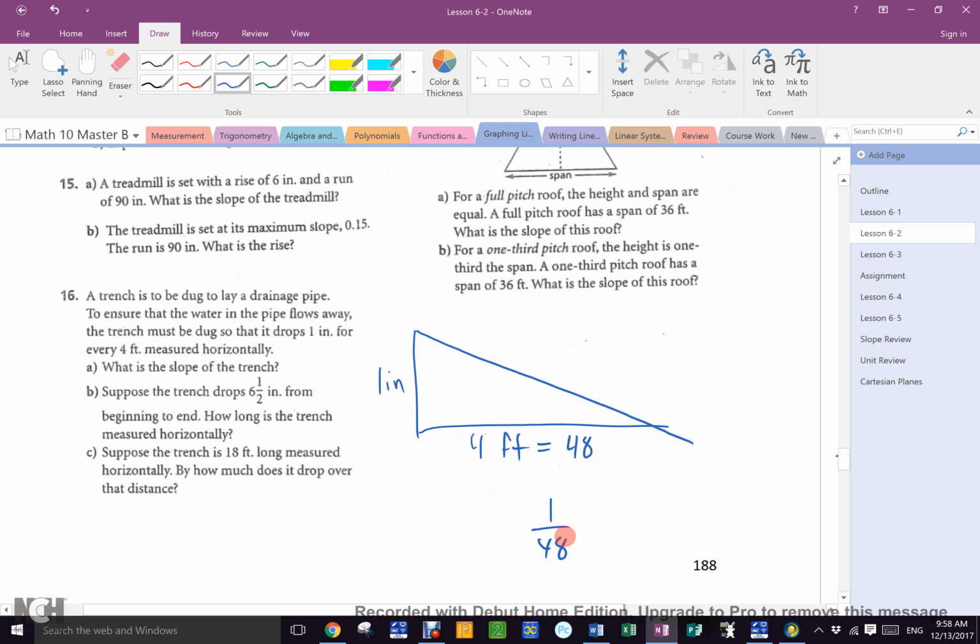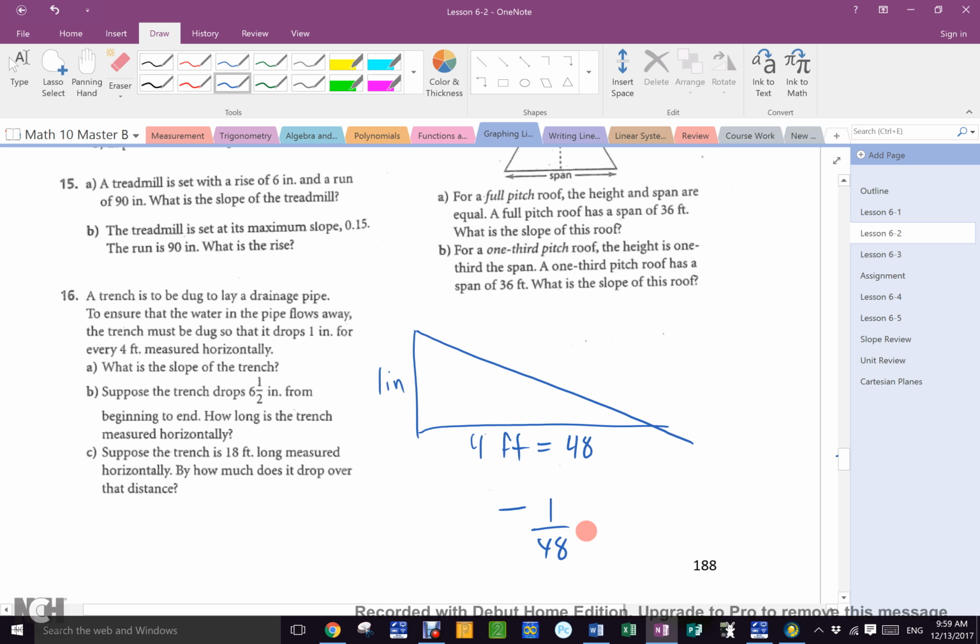Almost. You're missing one key part. What do you want a drain pipe to do? Drain. It's got to be negative. Right? Because if it's positive and you flush the toilet, is that water going to go away? No. That's why your toilet goes downwards. Right? It's the worst when your toilet water flows upwards. Okay? And then the rest of it. So that means for every 1 inch down, I have to go right 48, correct?